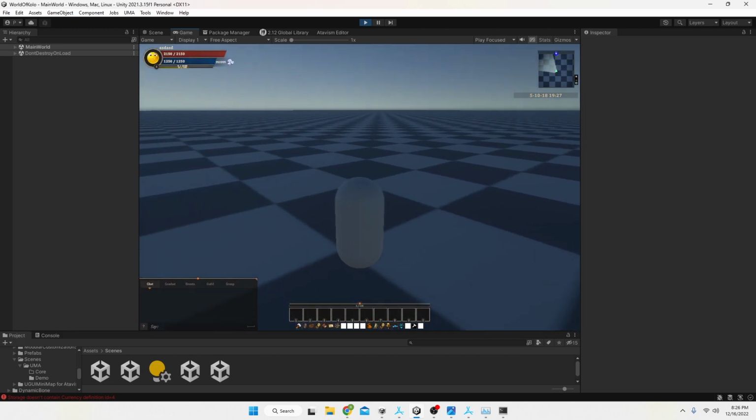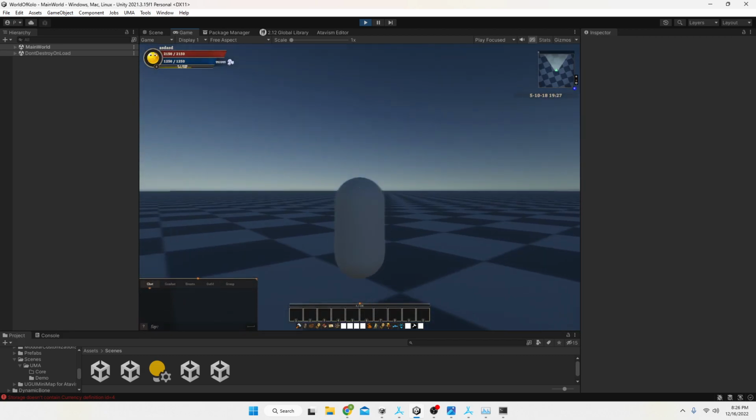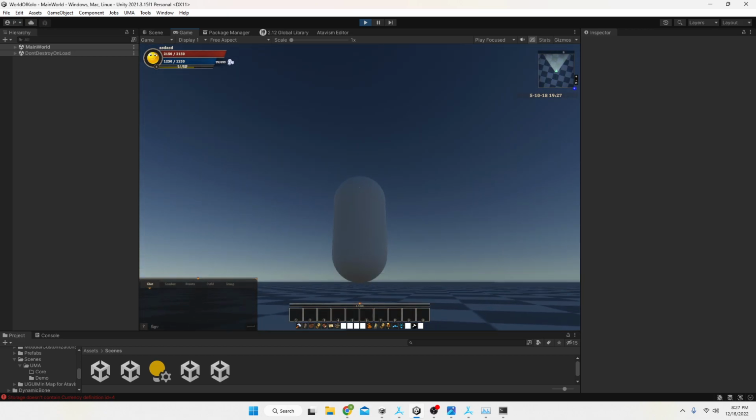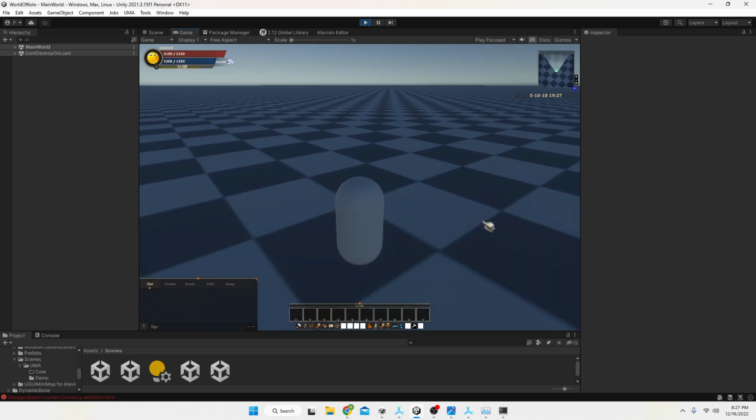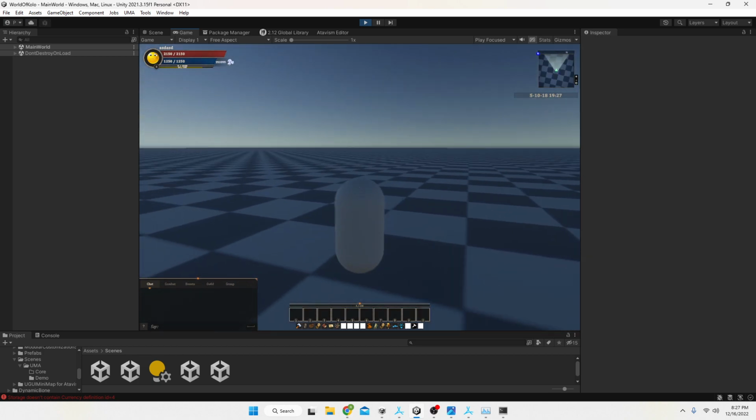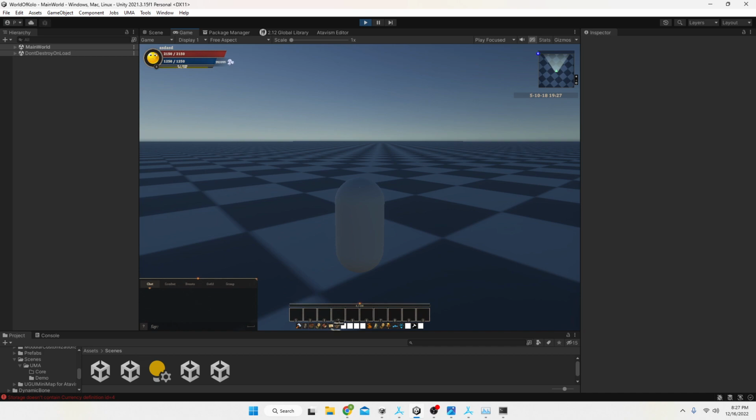Can't really do a whole heck of a lot, but hey, we've got ourselves a little thing here. We can jump around, and we've now got our server running into core. Nothing fancy, nothing special, but yeah. If you're wondering why we've got these white icons down here, it's because for some reason in the Atavism core they didn't put in all the icons for all those things. They're actually in the demo asset still. So you will still have to assign some icons for some of the stuff.